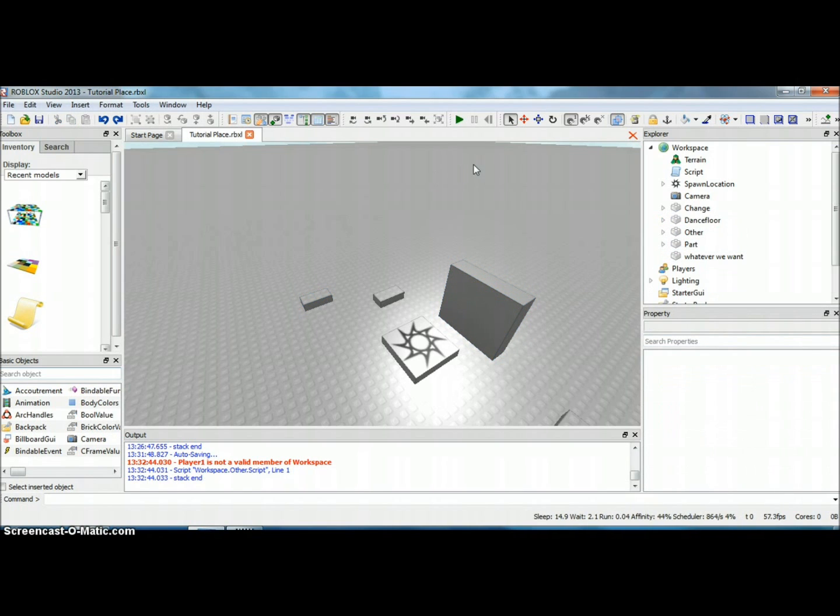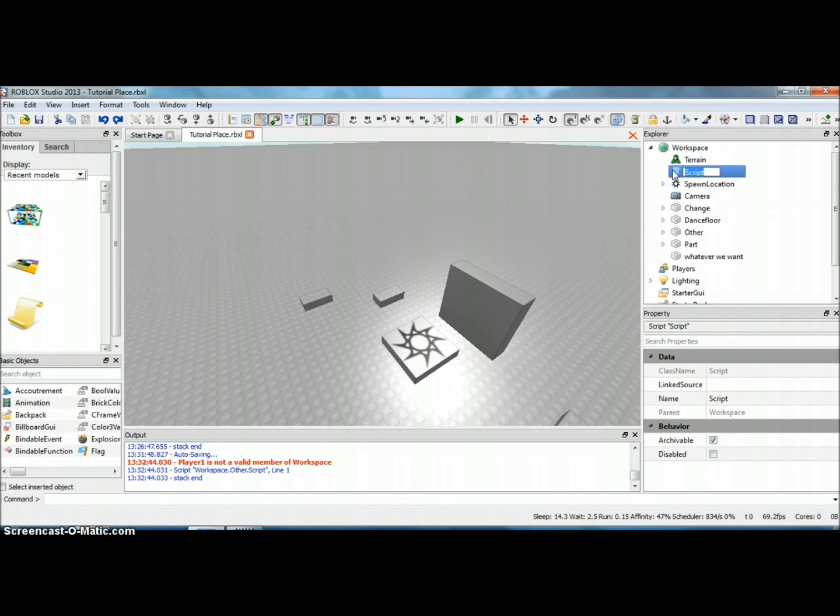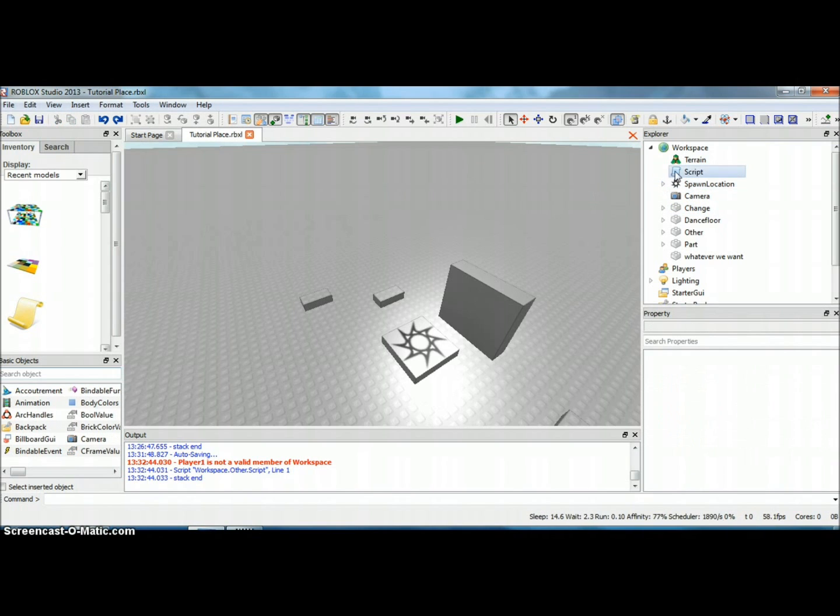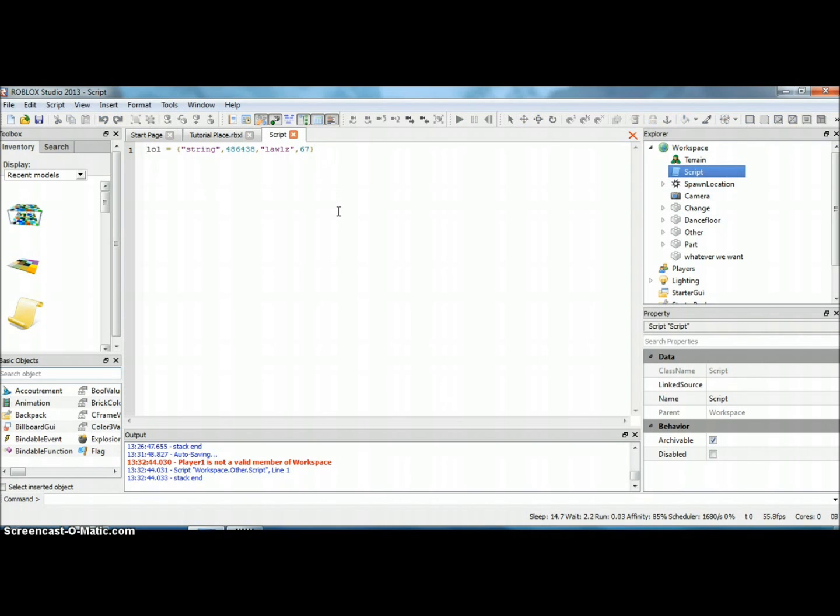That's not for now. Anyways, there's one cool thing you can do with tables. I'm going to teach you guys how to make an admin command script, but not the whole thing obviously, because that's a lot of work. But I'm going to teach you the table portion of it, where you identify if there's an admin. So you're about to be blasted with information. I'm going to have separate tutorials on pretty much everything we're about to show you, so if you don't get all of it, don't be worried at all. But I'm just going to throw it out there because it has to do with tables.